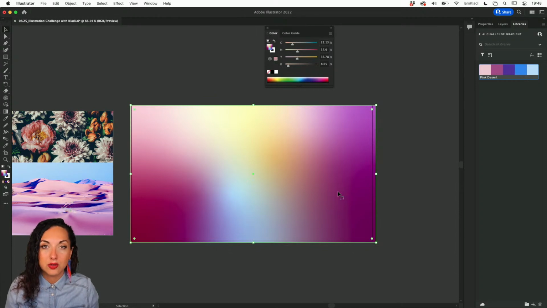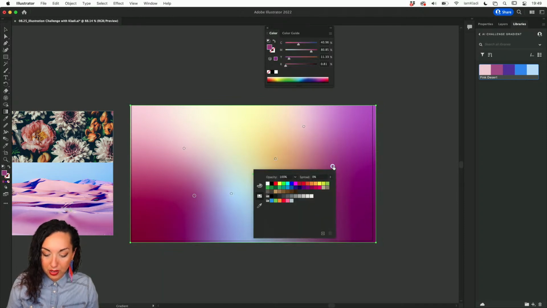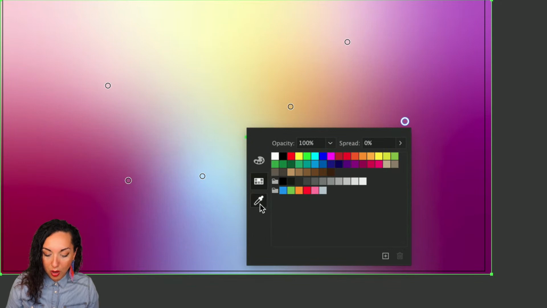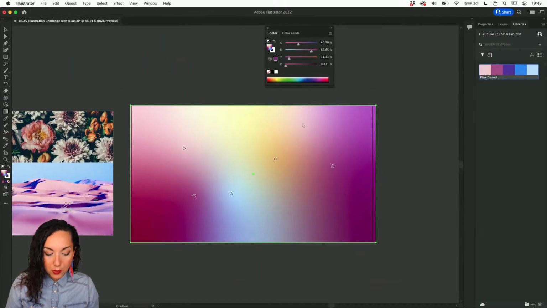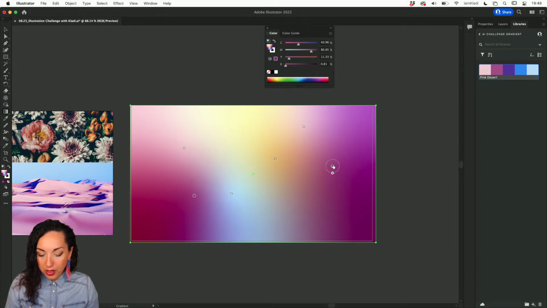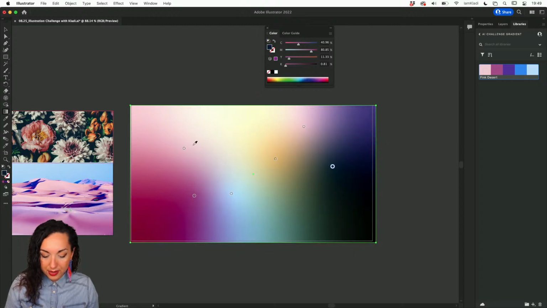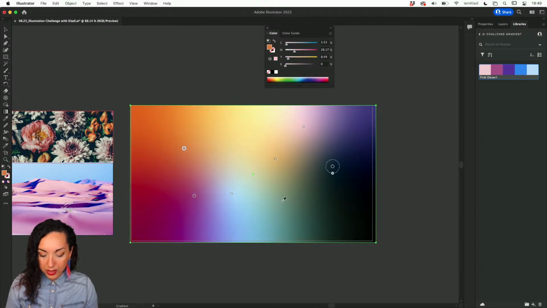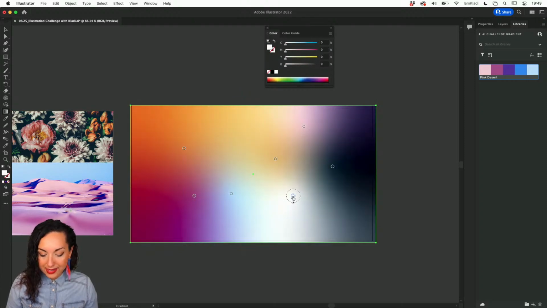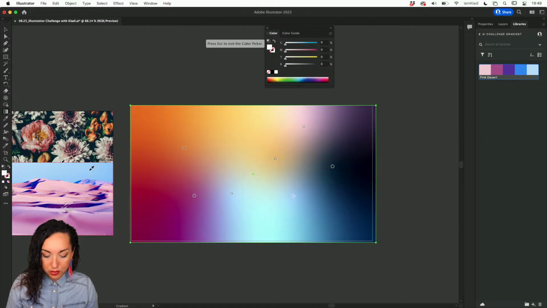But if you're not bothered and if you just want to reference a specific image that maybe is part of your campaign just for a specific theme, you can again select your color stop and double click on them. Here you have access to the eyedropper tool for your color stop. It will allow you to pick a color from anywhere inside your canvas. So here I selected, as you can see, this color, and you can do that as many times as you want with as many colors as you want. And you can then edit your gradient by adding a new color stop and again selecting any color you want using the eyedropper tool.